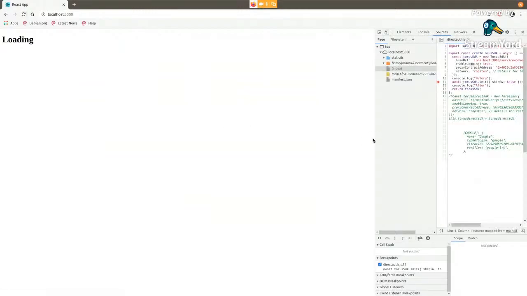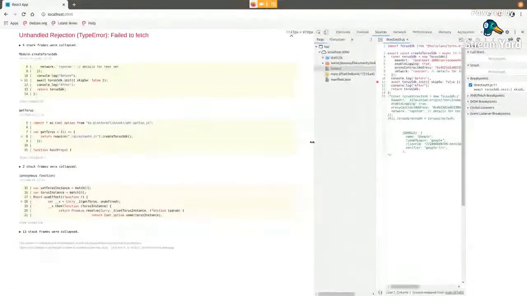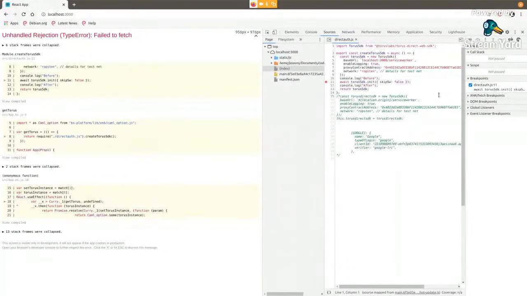There's a small issue with the, let's see. It's not even hitting the breakpoint. Let's put the breakpoint here.